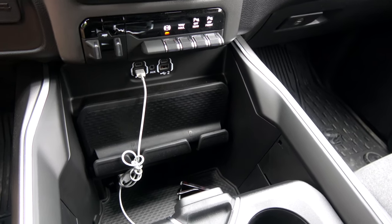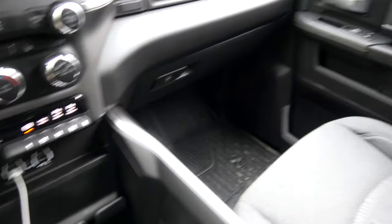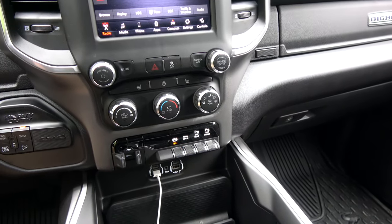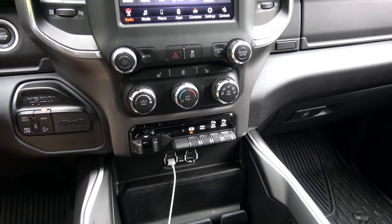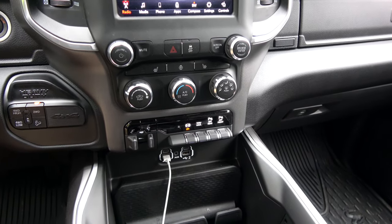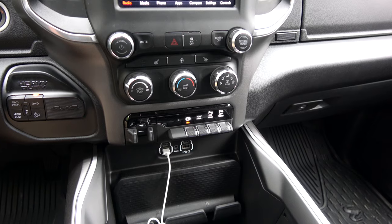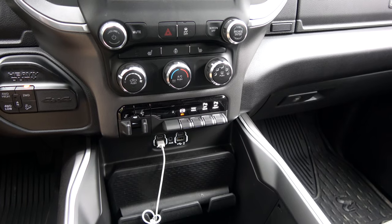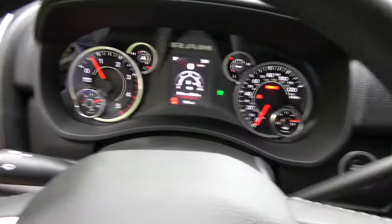But as far as inside goes, that's really my biggest complaint. Otherwise it's nice and roomy, comfortable. I really like the layout and I really like the look. It's a sweet looking truck. For the money, in my opinion, you're going to get a much higher quality vehicle than you're going to get with a Chevy or a Ford. I've looked at them all, and for the money you're not going to get a nicer looking interior. But obviously everybody will have their own opinion on that.